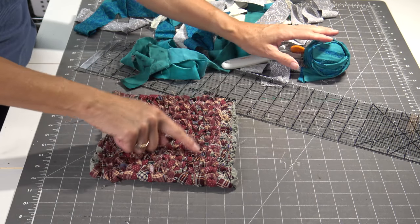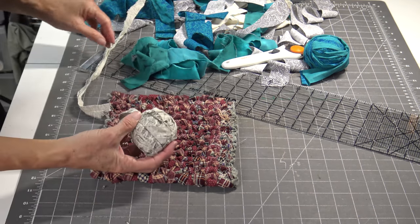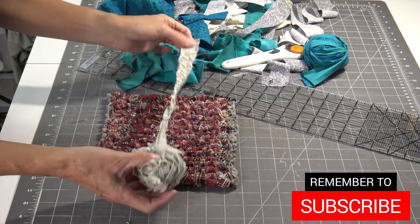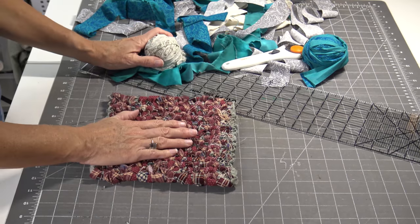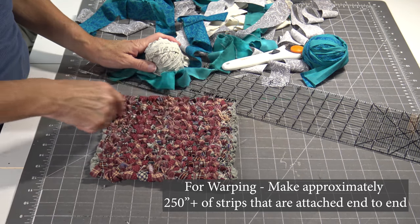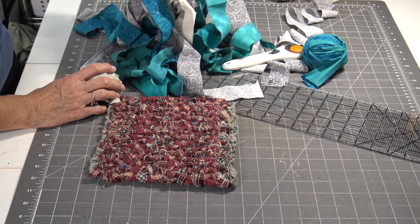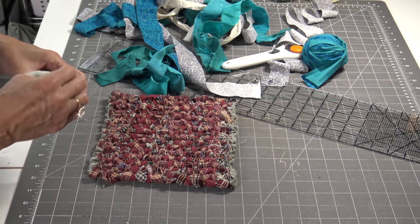The fabric you're going to use to go back and forth — the weaving fabric — you don't have to, and I would advise not putting those in a continuous strip. So here's a ball I've started, and here's another piece I just add to the ball. This piece is only about 12 inches long and it'll be really good for the project. For the warping on a hot pad holder, you're going to need probably 240 to 250 inches of strips continuously attached to each other, and then just have a combination of colors in a variety of lengths for the horizontal weaving.